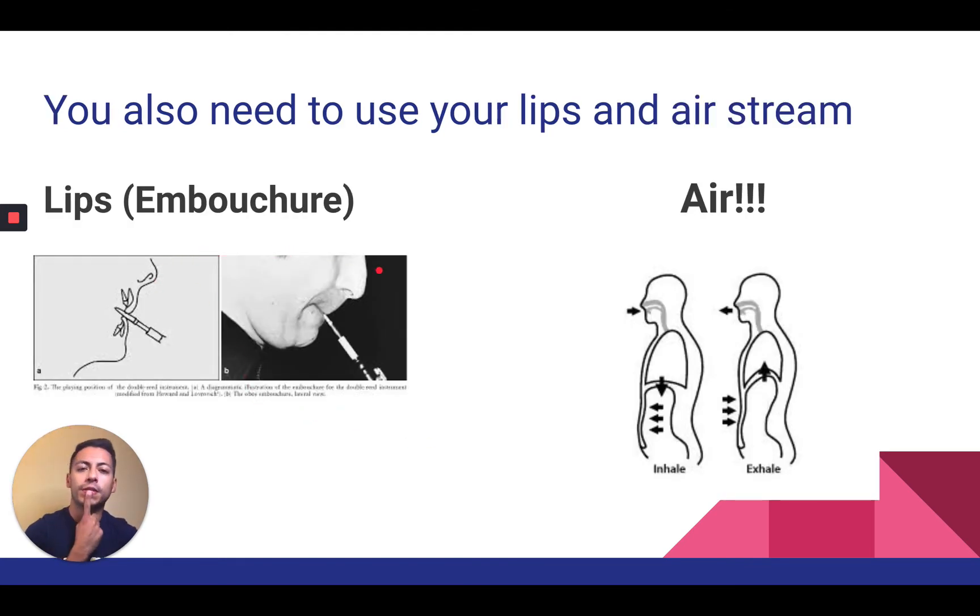You need to use your lips and a very good airstream. Here is a picture of the embouchure — a French word meaning how a musician structures their lips to create sound. When you play oboe, you don't want a super tight, smiley embouchure. You want more of a forward, fancy-lips shape. The reed goes in slightly, and the reed vibrates there — if there's no vibration from the tip of the reed, you're not going to get the sound. You need lots of air. Breathe in through your mouth, push the air out from the bottom near your belly button, getting nice and full with air and pushing it forward using your diaphragm.